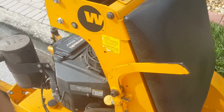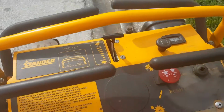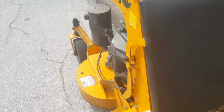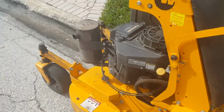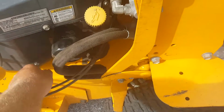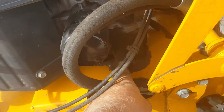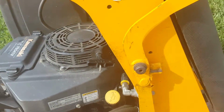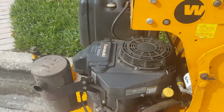I need to reset this because it says service in 2 hours, and that ain't gonna happen because you don't go by every 100 hours now. You go by every 50. Like I said, I choose every 60. It's easy to get to the oil. There's your oil filter right there. You come down here, you put a hose on right here, you turn this, it's a 10 millimeter, poof, you drain your oil. You close it, you pull this off, you're done. Very easy setup to change the oil.